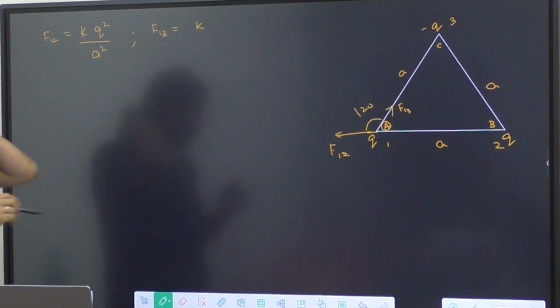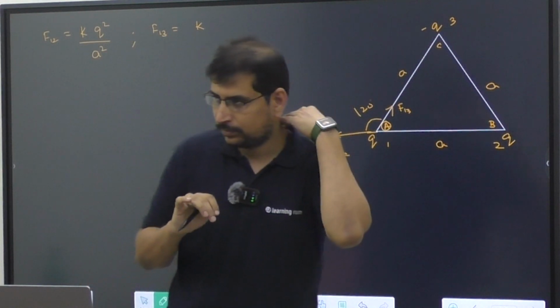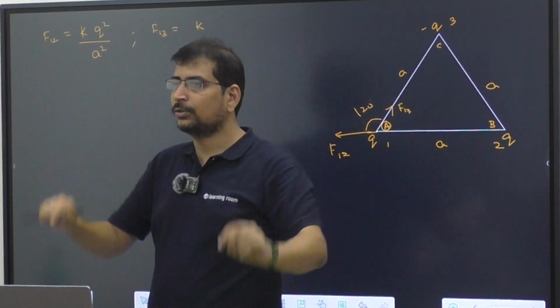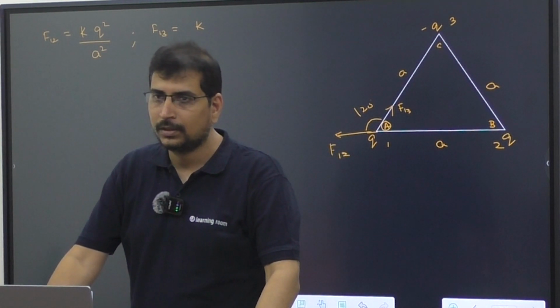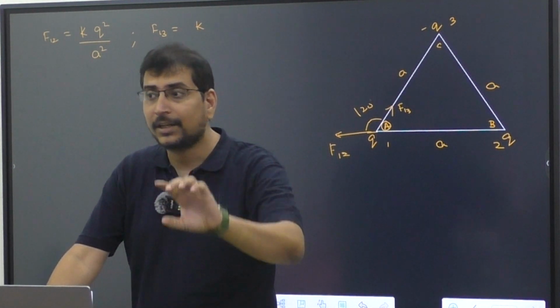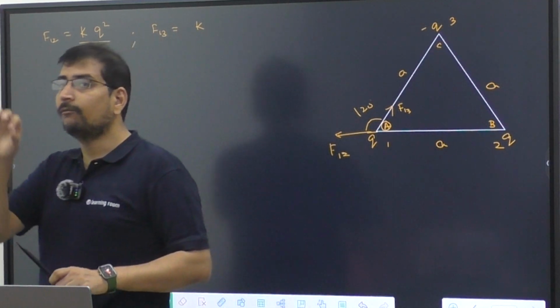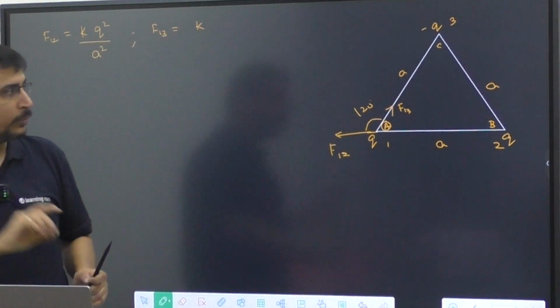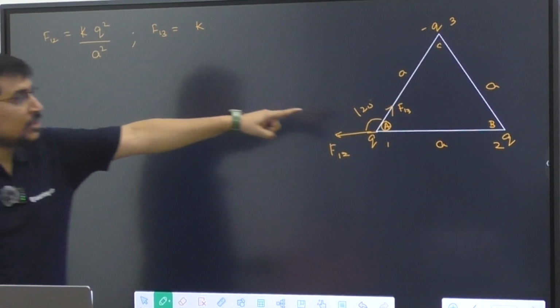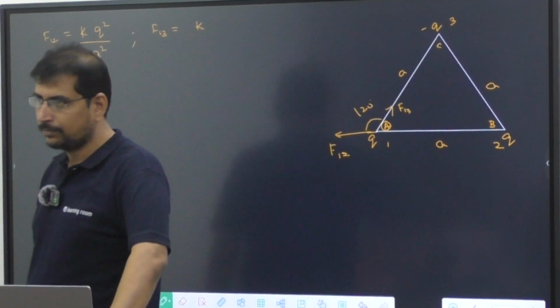So Q into minus Q, it is minus Q square divided by A square. This is one common mistake that you people do. What is the thing I stressed on Coulomb's law yesterday? Force is directly proportional to the product of magnitude of the charges. So in this chapter, wherever you have vectors, and for those vectors, wherever you have already mentioned the direction, don't take the sign of the charge into consideration.